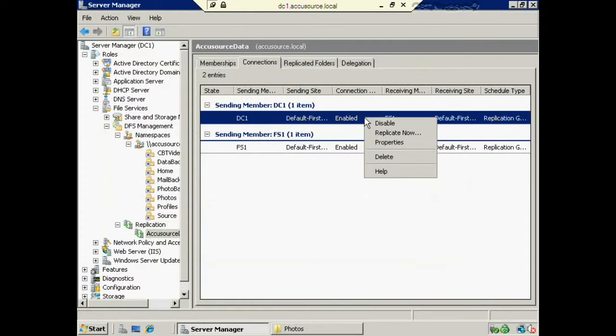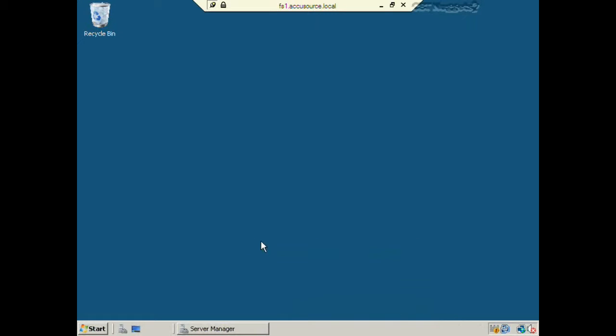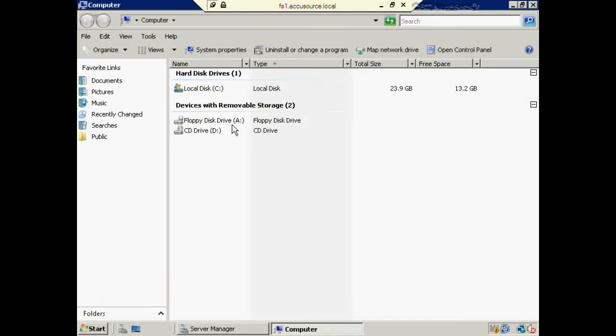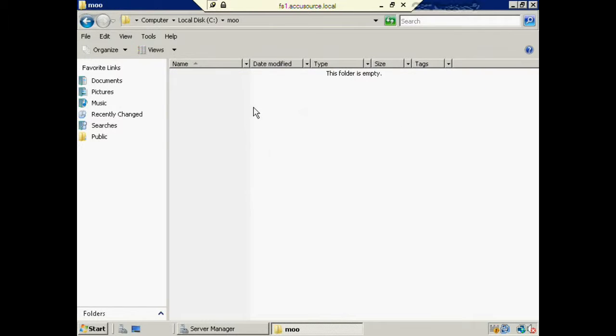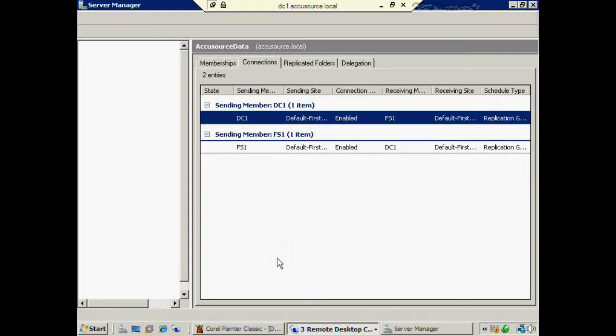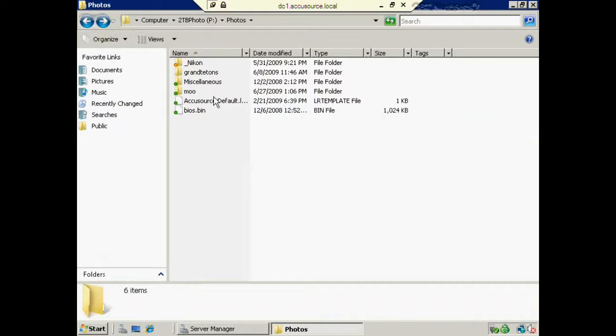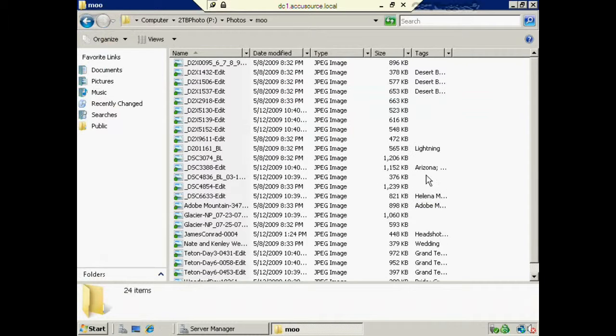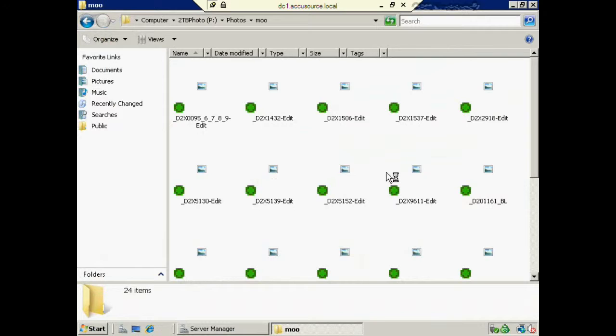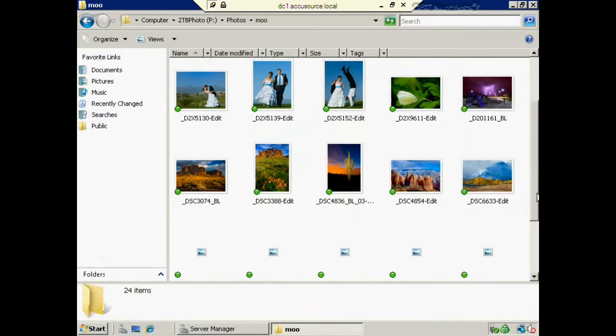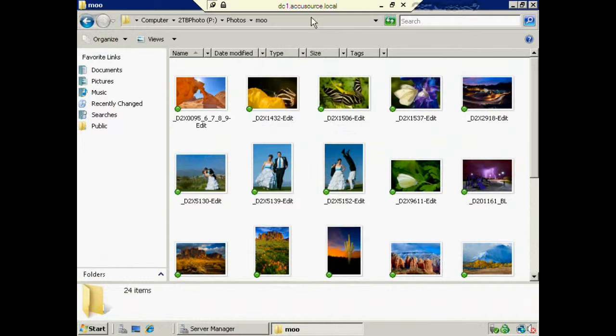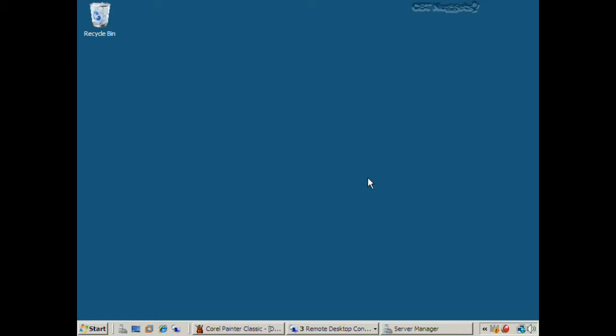But anyway, if I give it a little bit more time, or if I just pause recording and try this again in a little while, it should come online, and we should see over on FS1, on the C drive, that this folder right here, the Moo folder, should eventually populate with files that we see over on this server. In DC1 over here, I've got my Moo folder, and there's a bunch of pictures in here, is all this is. If I just choose View, Large Icons, you can see there's a bunch of pictures in here that I have. So we'll see if we can get those to replicate over to FS1. I'll keep an eye on it, and I'll resume recording once everything starts to kick in.